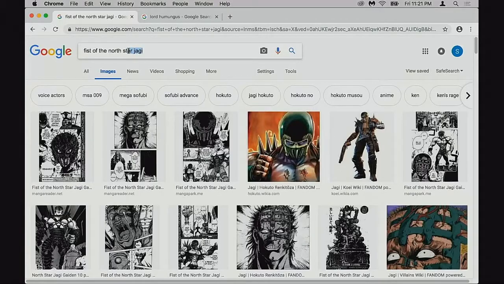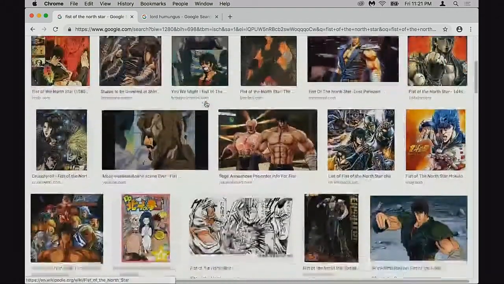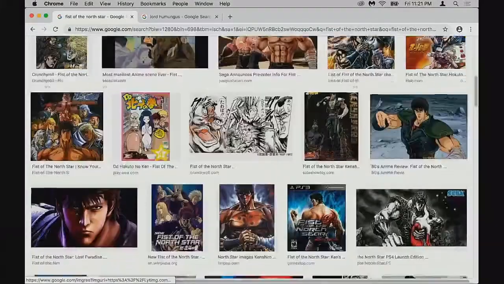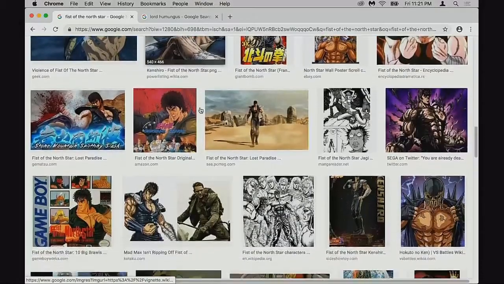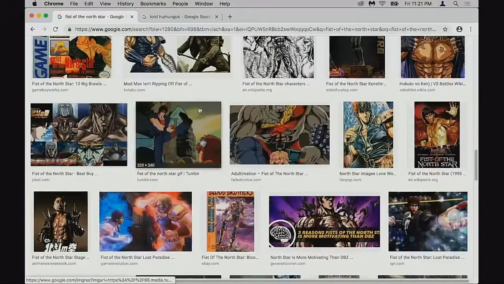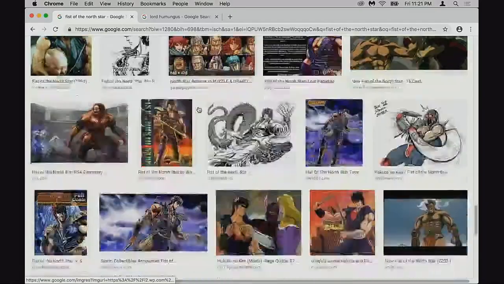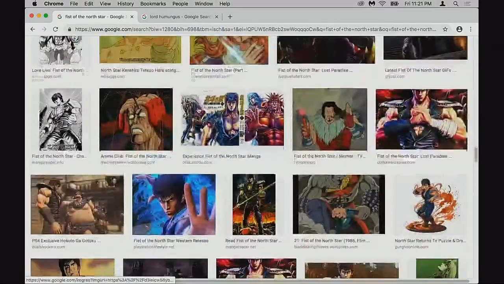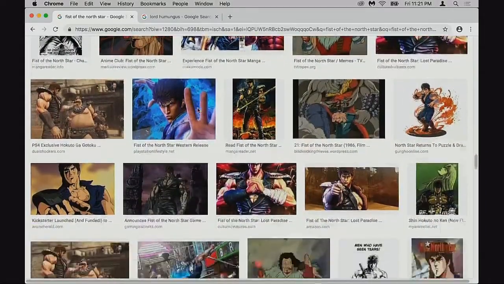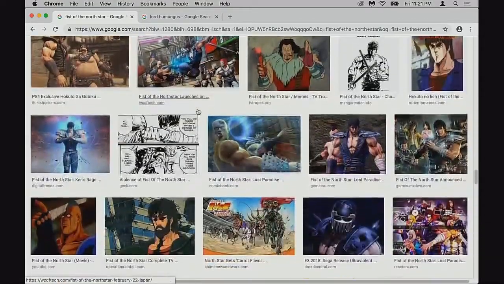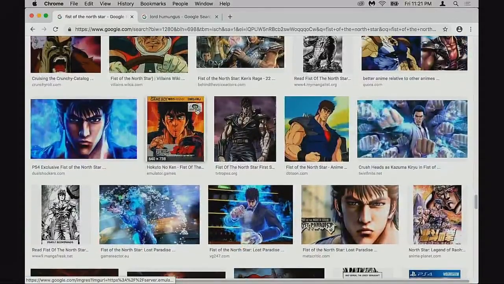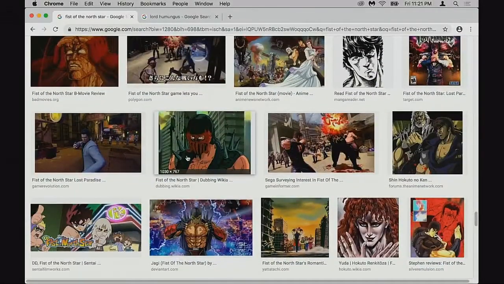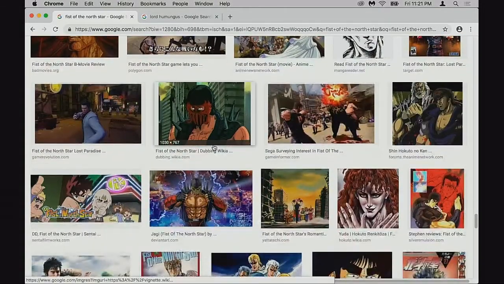And all the bad guys have the same sort of look, like punks with weird mohawks and things of that nature. That's Jaggy right there.